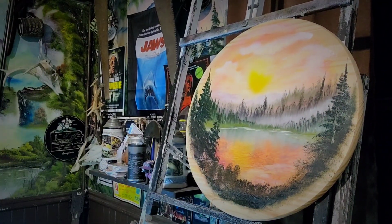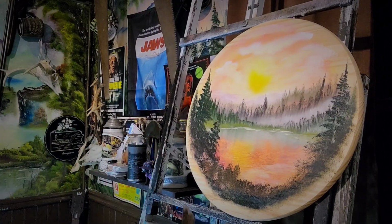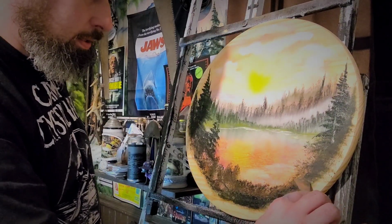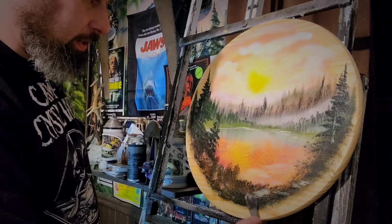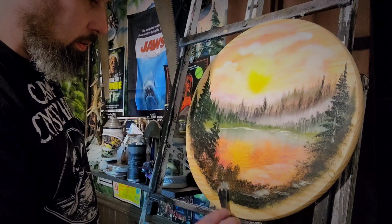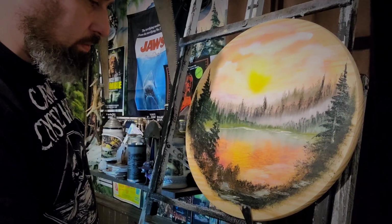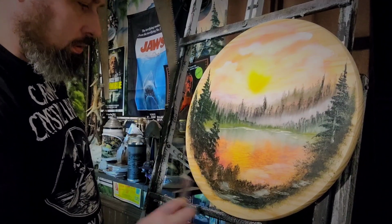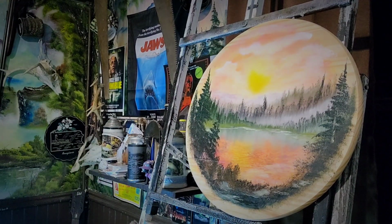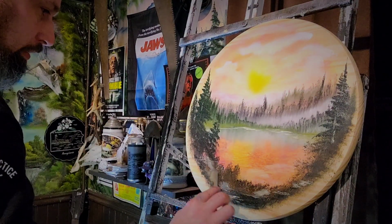Good. Okay. Let's see. You know what? Why not? Got some of this light and dark color here, so why not put some rocks that live right here. Right here. Maybe a little something right there. This it'll just blend in. Right there. Right here too, maybe. Big old rock right here.